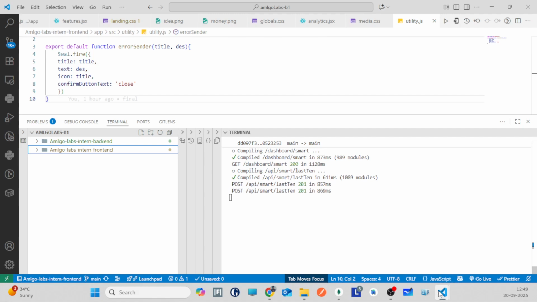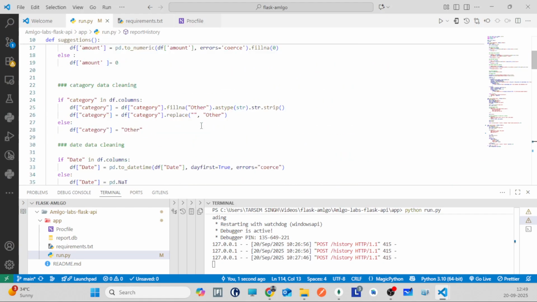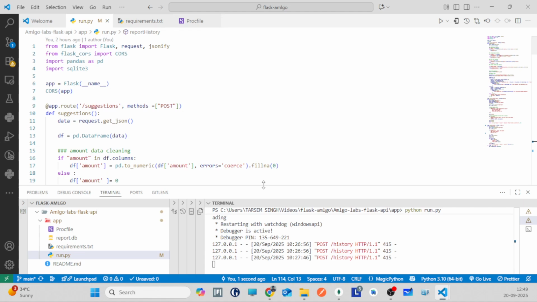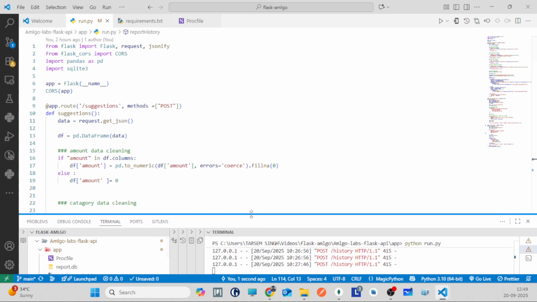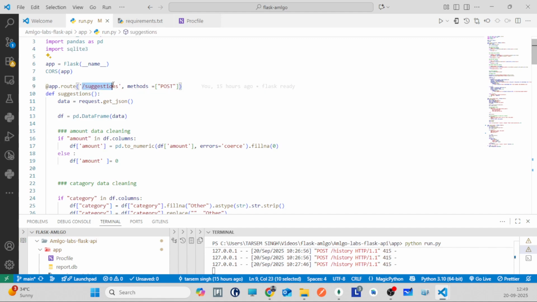Let's quickly see the Flask API as well. So here is our Flask API that we built. This is just a single file because it is not that big. Here we use Flask, CORS, Pandas, and SQLite3 to save the data. So here is our first suggestion API route.